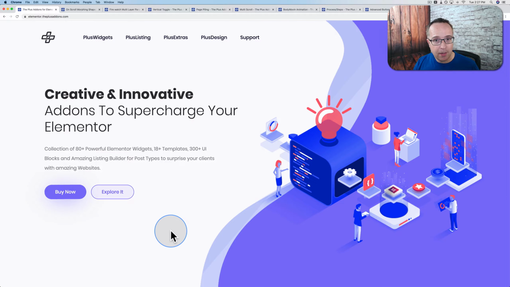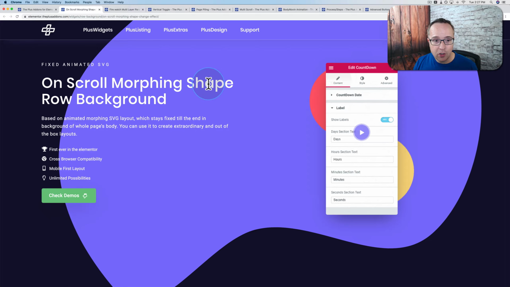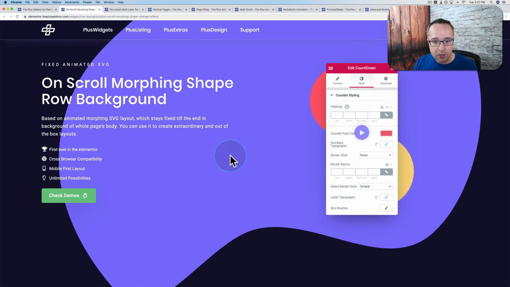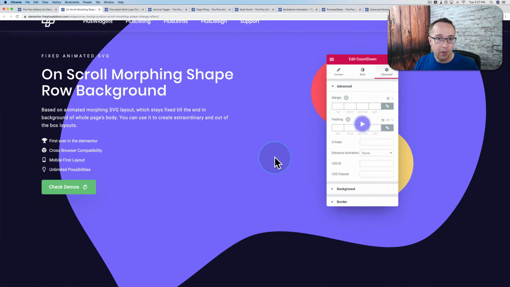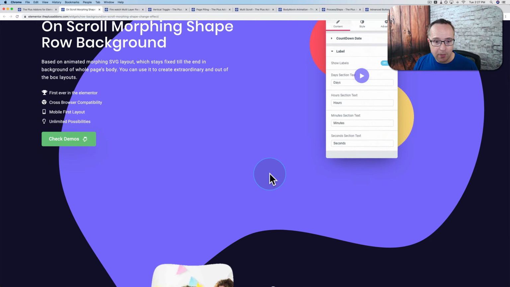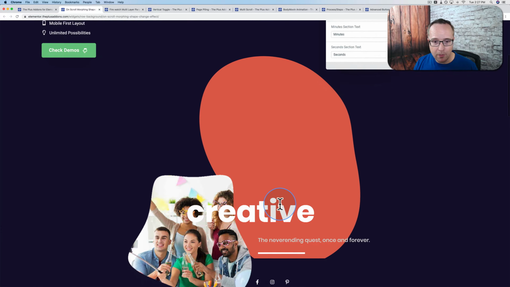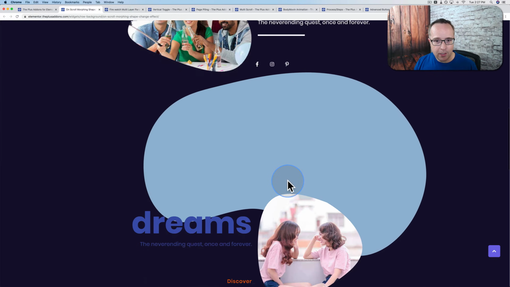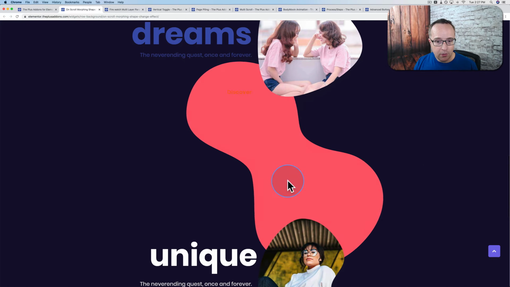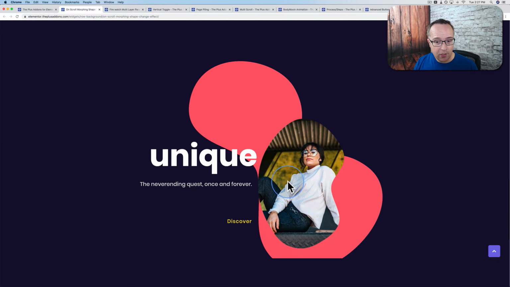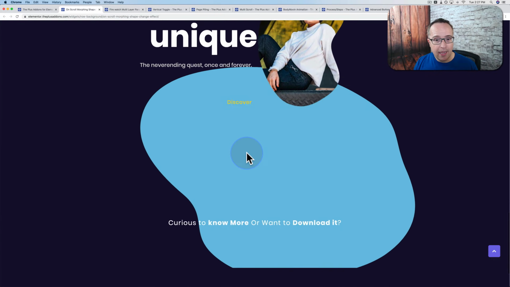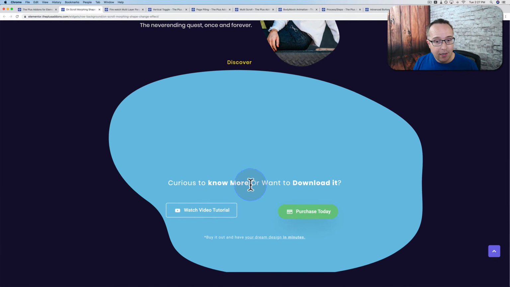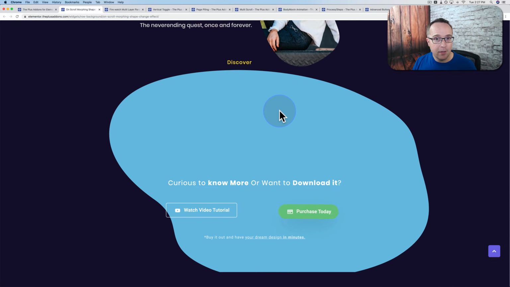Just to show you a sampling of some of the really cool ones, there is an on-scroll morphing shape for the background. So watch this shape in the background. This website is built with Elementor and The Plus Addons. Watch this shape, this moving glob, for lack of a better way to describe it, in the background. As I scroll down, it changes shape. You, as the creator, can define the shape and the color and the position as someone scrolls down the page. Now tell me you've seen that before in any add-on for Elementor. Leave a comment down below if I'm wrong. I've never seen that before.